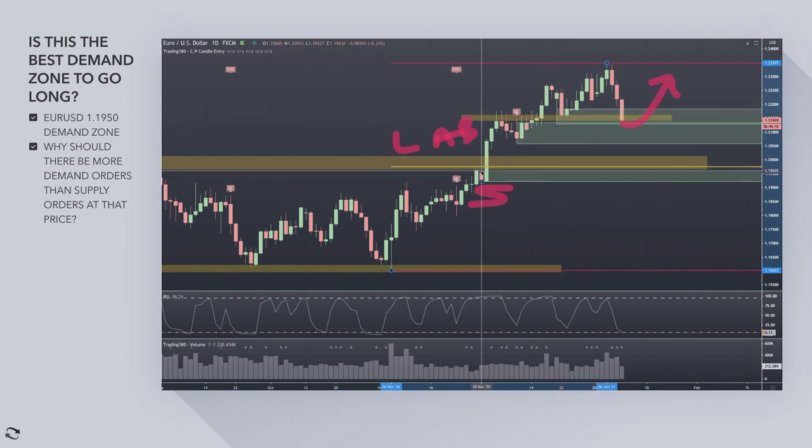All we do is look at the technical and our fundamental analysis first, and then when prices come down to a level we're interested in, we ask: is there an entry trigger? Yes? Then we risk a small amount on that trade idea — it pays us or it doesn't. If it doesn't, we move on; if it does, we still move on. But the point is anyone who's caught in this area on this perfect pin bar is in the capture phase, the pain phase.